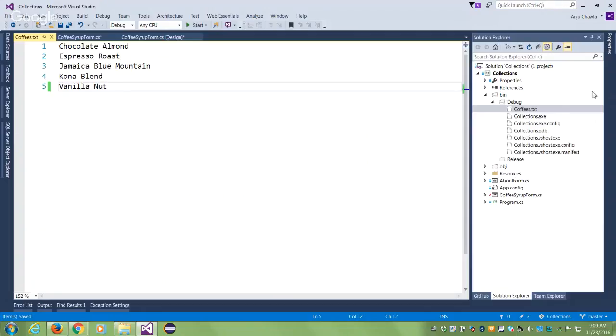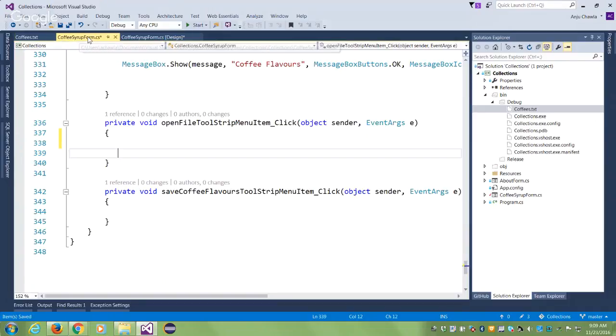By default, as I said, you can put it wherever you like. But if you would like to give a path, you just mention the file name coffees.txt as a hard-coded file name in your data. By default, it goes and looks here. That's what it does, right? So I could just put it and it will automatically look for it. But I'll use a different approach altogether so that I don't even rely on anything.